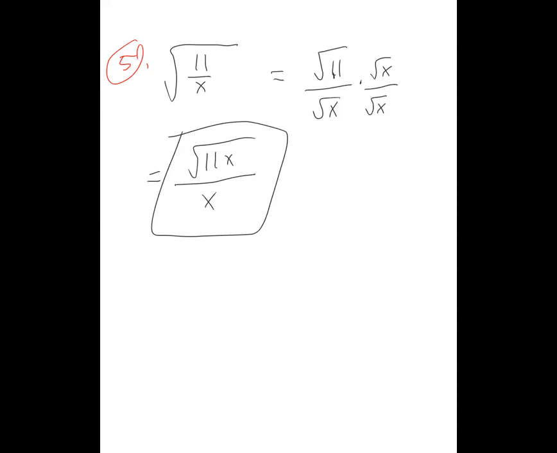Now let's do number 6. Square root of 5 plus square root of 2 to the power of 2. So remember, it's a very valuable shortcut, one of the most valuable, I think. When you're squaring a group of two things, you can first apply the square to the first term, which if you square a square root, you'll just get the number in the square root by itself. And then you bring the power down and you put it beside this times this.